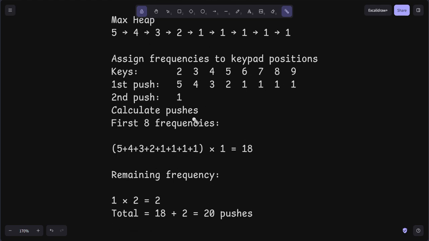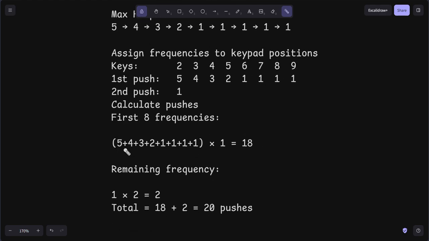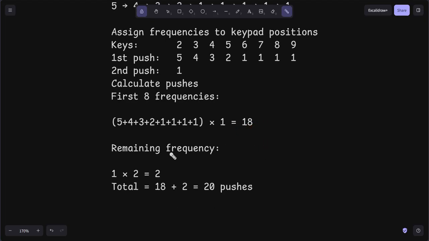And to calculate the pushes, for the first 8 you just have to add all the frequencies times 1. You'll be getting the total as 18, and for the remaining frequencies you will have to multiply. You have to add all this, but right now we are having only one element, so you'll be adding 1 into how many pushes? 2 pushes.